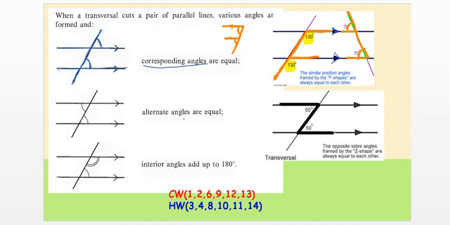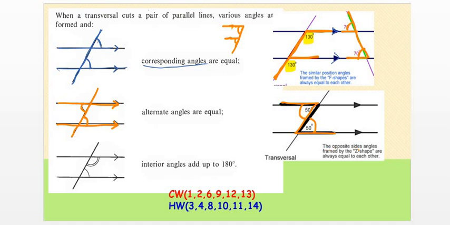Now, what are alternate angles? Alternate angles are also a pair of angles. When you have two parallel lines, how will you know they are parallel? They will draw these arrows to show that the lines are parallel and there is a transversal. It cuts. Then the pair of angles, the one that is on one side of the transversal and the other one is on the other side of the transversal, these two angles are equal to each other. In this picture, I have highlighted this one and this one. The angle that is made here and the angle that is made here because of this transversal, these are called alternate angles and they are equal to each other.